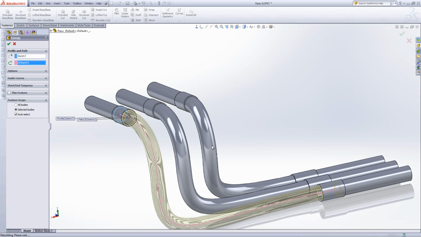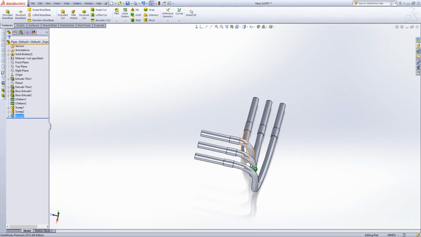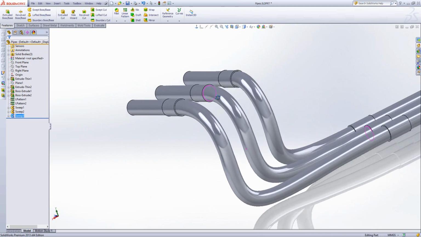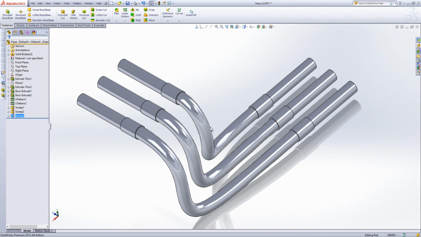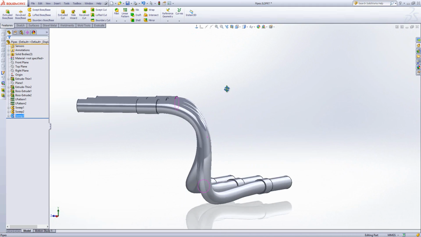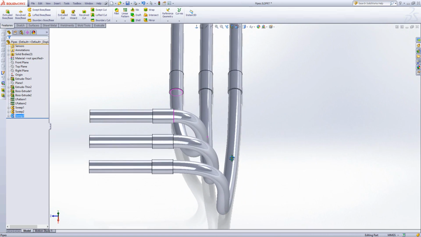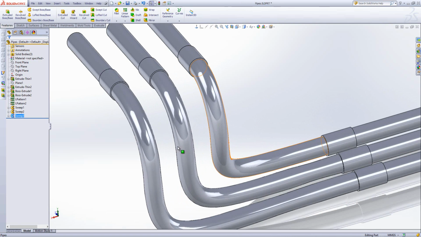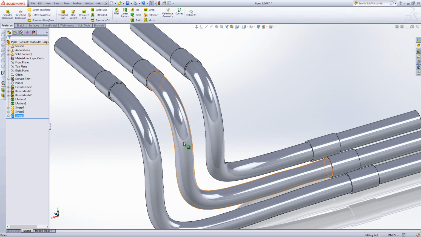And when I go OK, you can see it's made some very nice fluid transitions from one to the other, which is obviously what you'd expect with flexible hosing. So it's a nice way that you can tie down 3D geometry using 3D sketch construction lines and then using splines in this instance.